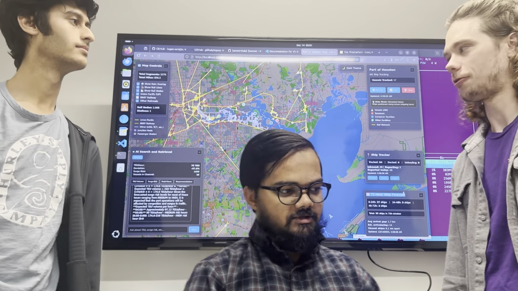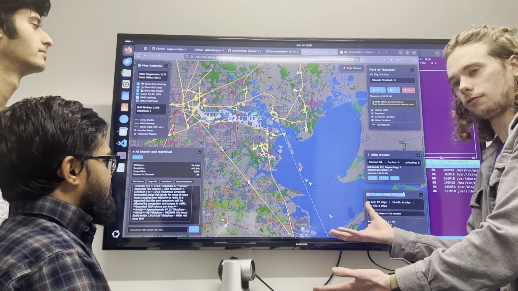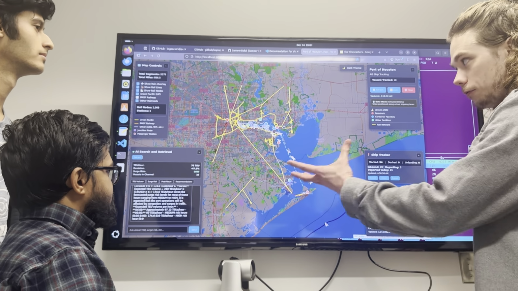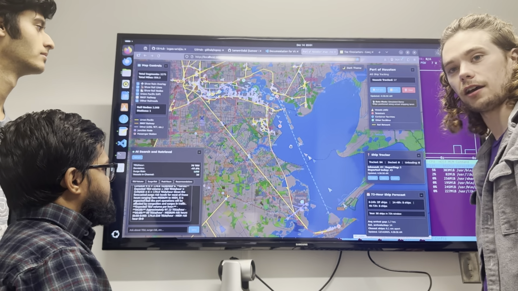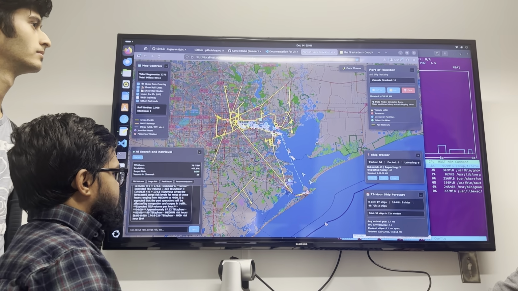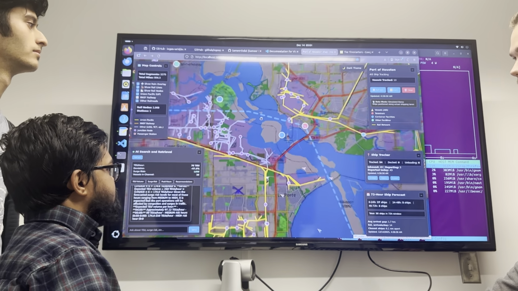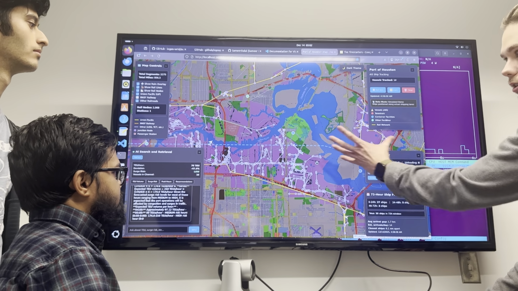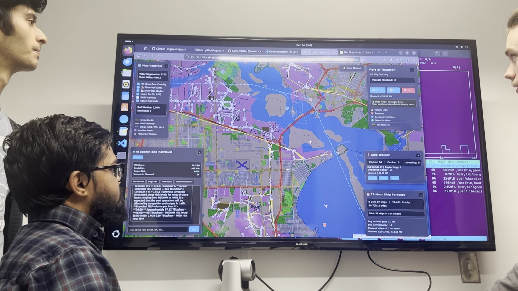Awesome. Let me take you through our user interface. So to start out, we're looking at the port of Houston right now. We can zoom in and out to give us a broader view of what we're dealing with here. All of these arrows signify a ship being tracked by AIS. So as I zoom out, we're tracking 18 vessels. As I zoom in closer into the port, we're going to be tracking less because we can only see so many. This data is refreshed every 30 seconds.